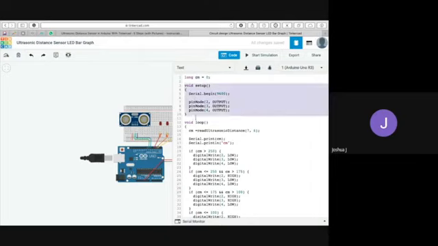And in the setup, we need serial communication to see the value being measured by this ultrasonic sensor. So I'm going to use serial communication at a baud rate of 9600. This is the usual thing we do. And we use pins 2, 3 and 4 as outputs for the LEDs to indicate the distance.